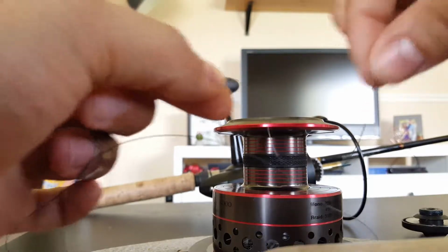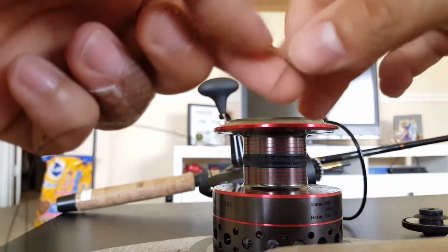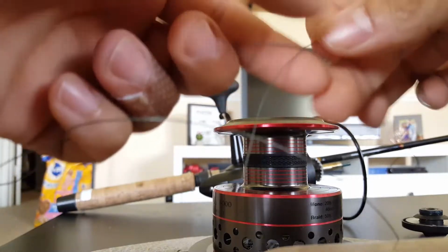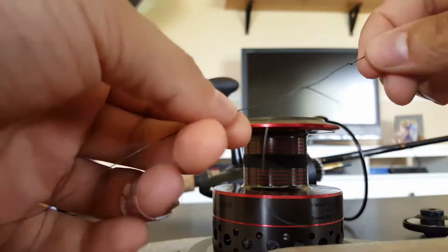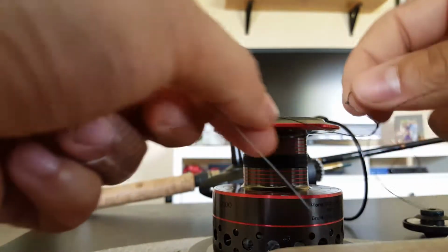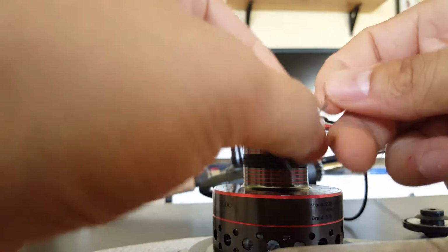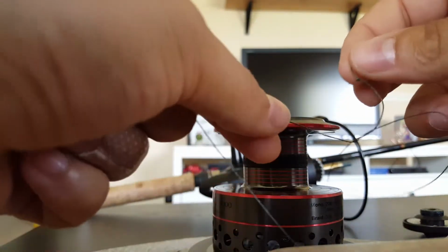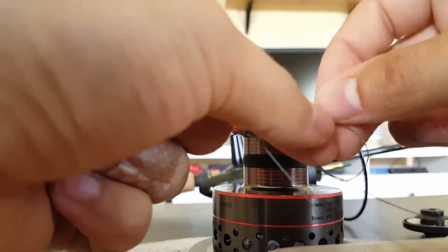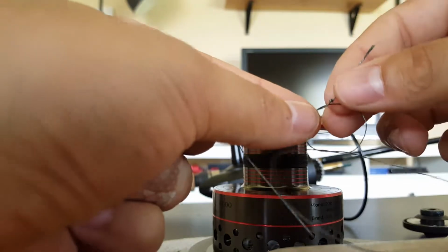Now you're gonna make another overhand knot, but you're gonna make a loop, and you're not gonna completely tie down the loop. There you go. Overhand knot, and then another overhand knot up here. So you got a loop, but then you're gonna do an overhand knot on the line, not the loop again, the line. Alright, you see?